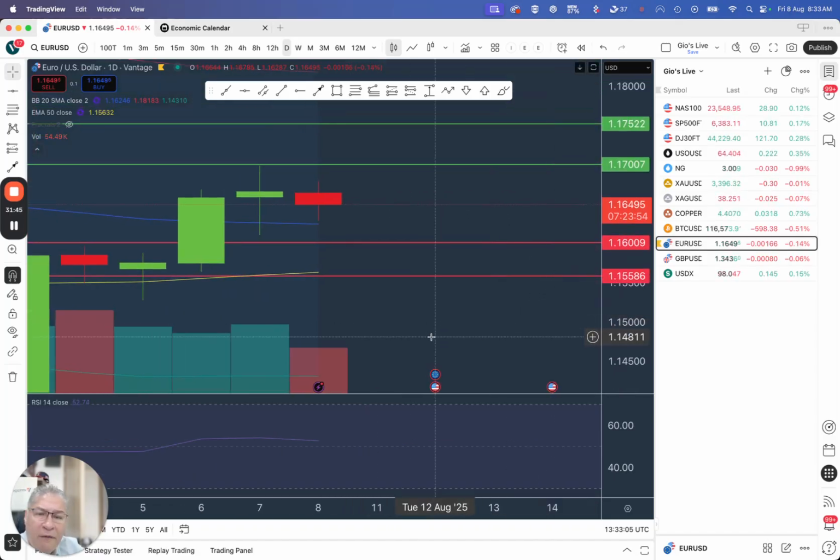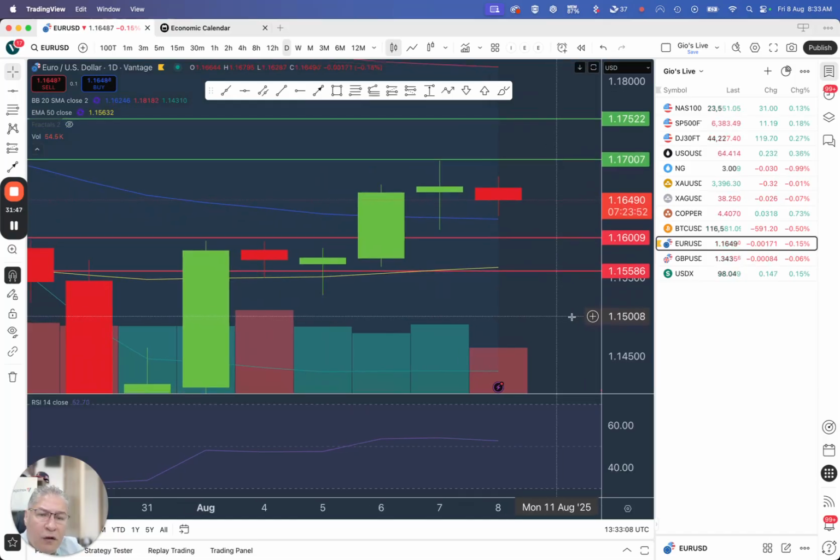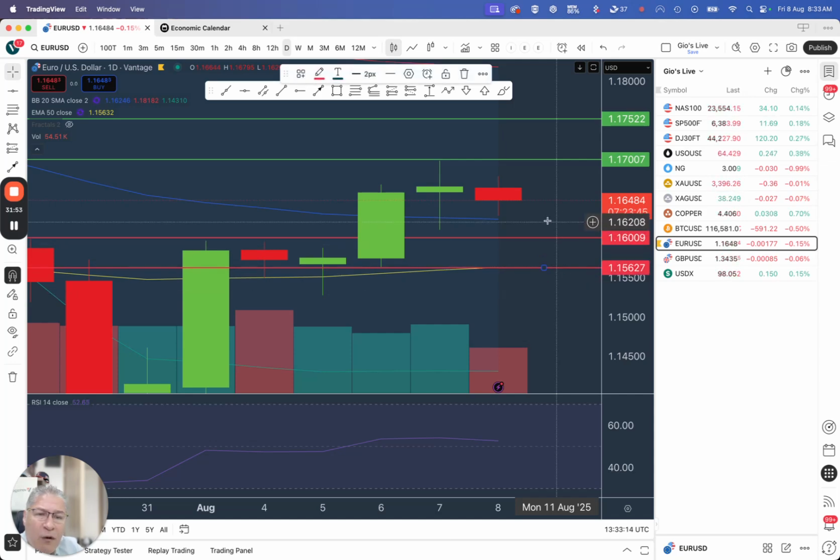All right, then we have the currencies, the euro, looking to sustain itself north of 116. That is for sure. So let's just use the 50-day moving average, leave that 116, 117. It was almost met yesterday, but today is retracing. The 20-day moving average, the medium of the Bollinger Band, is doing its work. We found support around that level.